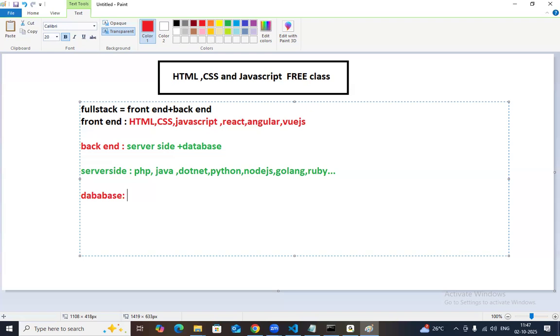Let me write down all the things here. Oracle is there, MySQL is there, and SQL Server is there. These are the famous relational databases. Coming to NoSQL, MongoDB is very important. It is a NoSQL database with a tree structure and a JSON architecture. And one more is PostgreSQL, which is also relational. Coming to MongoDB.